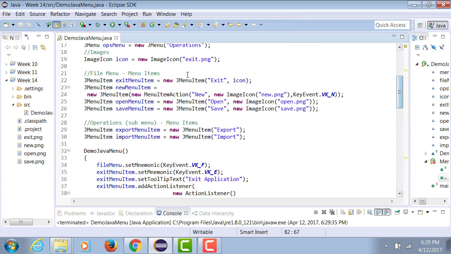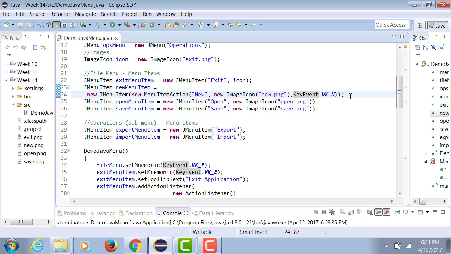So let me scroll up to where I started the action. The first thing I need to do is call from within the constructor a MenuItemAction and pass the 3 parameters over: the text, the icon, and the event.